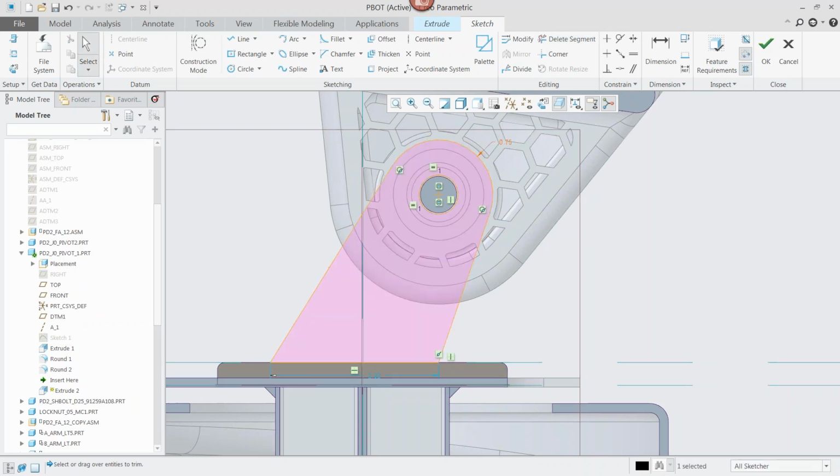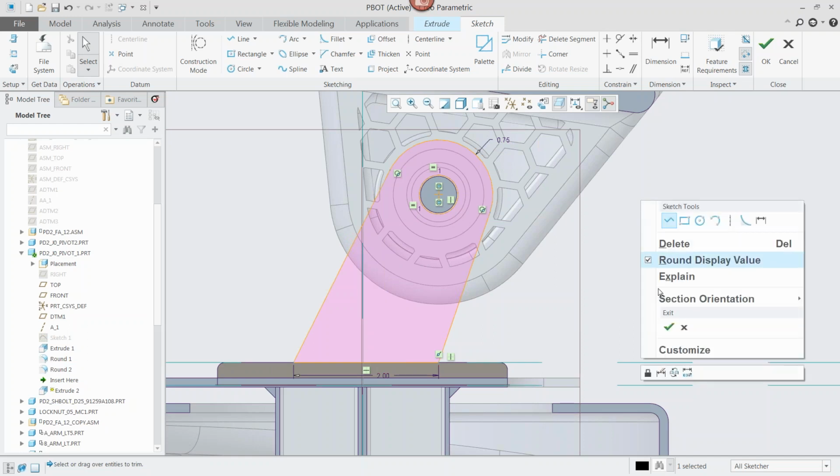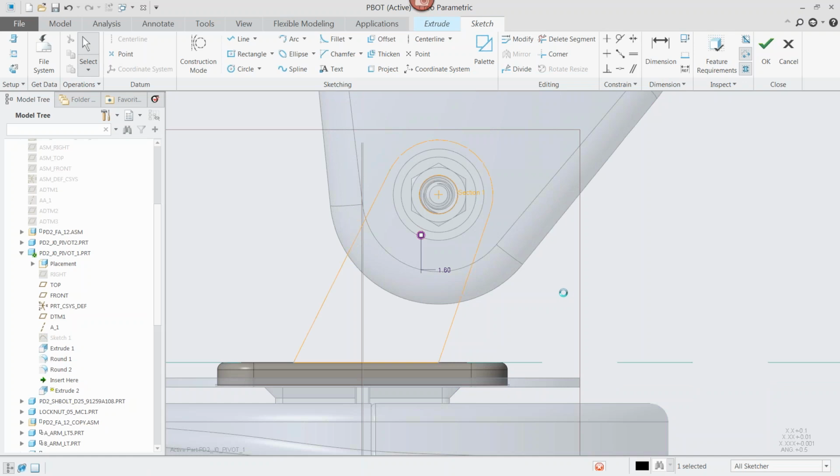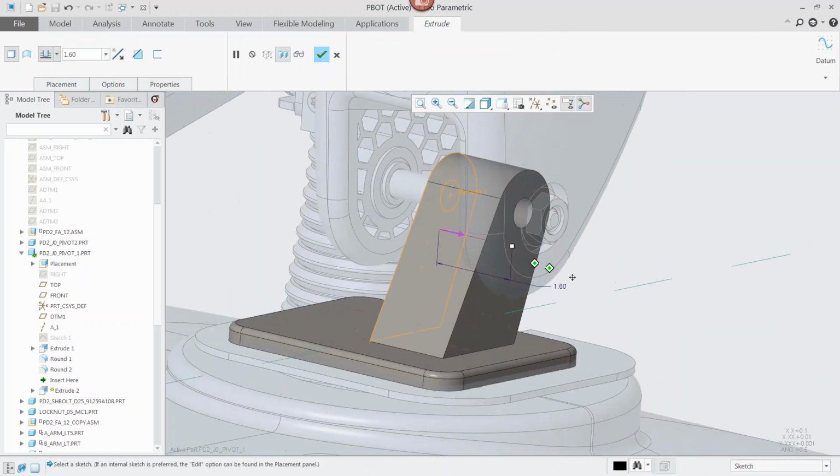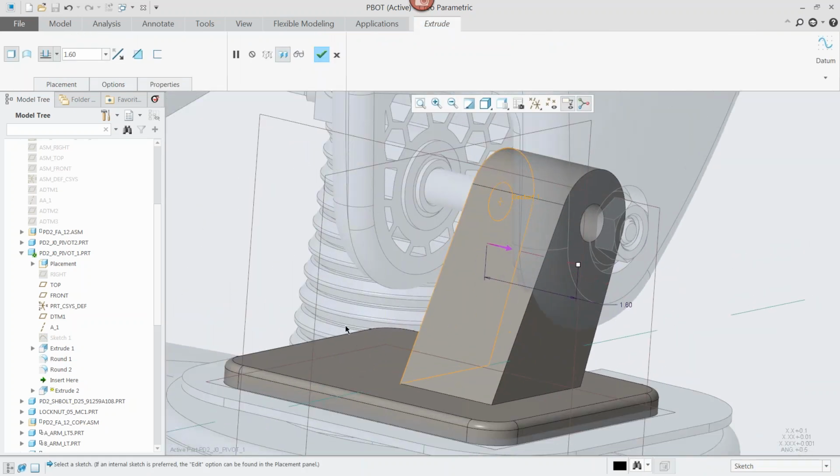To finish out this sketch, I'll put some dimensions onto it, and then we can start to talk about something a little different. Right click brings me to my exit, either accept or get out of that, and we can start to get into my extrude feature. We can actually have that sketch embedded in the extrude, so no need to clutter up my model tree with an unnecessary sketch and then an extrude built off that. We just do the extrude with the sketch embedded into it.